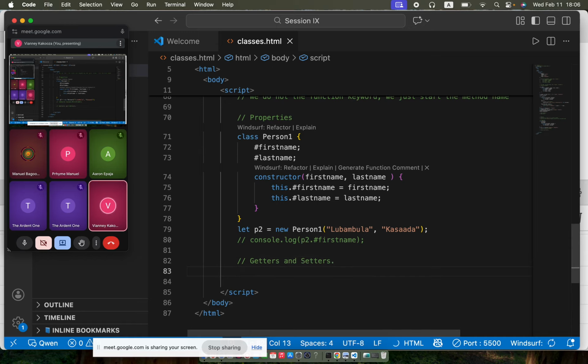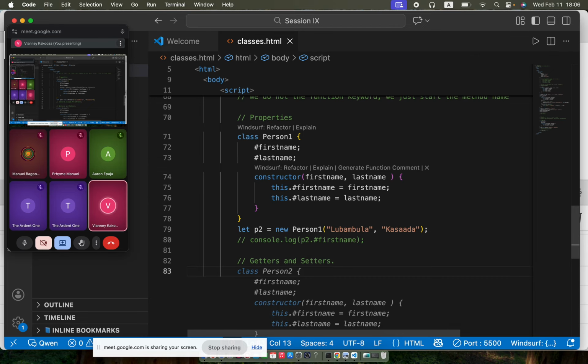So if I'm to say what these are, they are special properties that you can use to get data from a class, and to set or add data to the fields on the class.